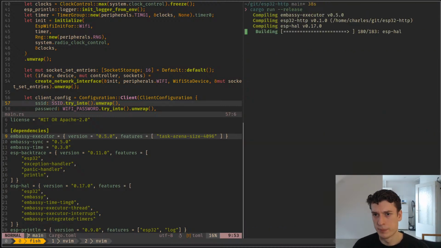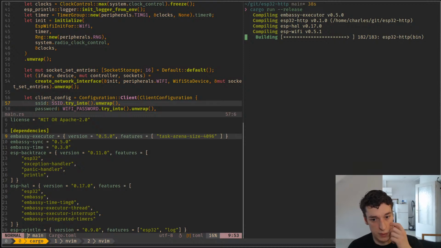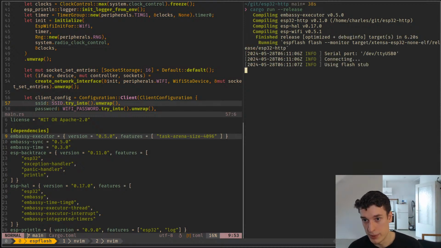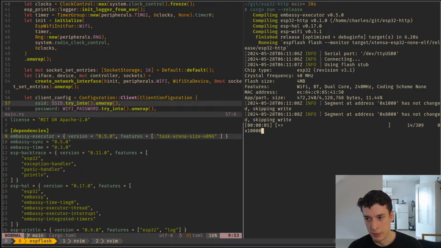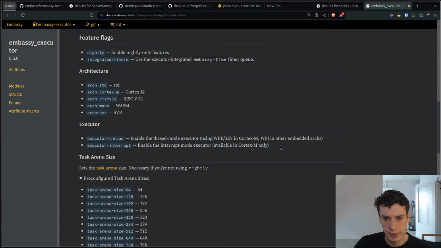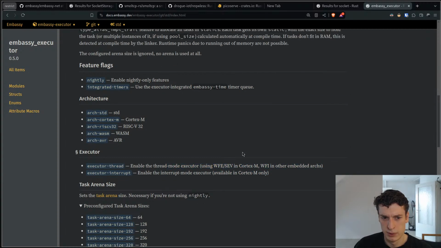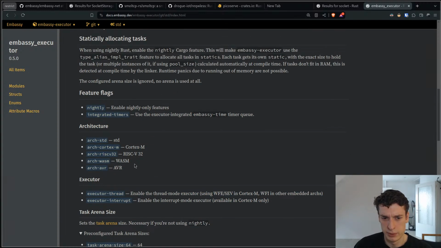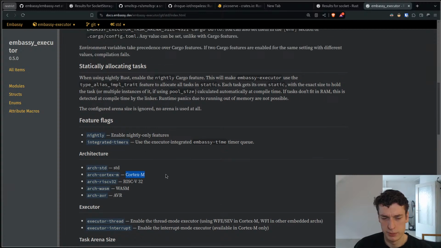Let's see. I don't think it will change anything since I just added the default explicitly. But yeah. Maybe I need one of those. I don't have a Cortex-M, I think. Or do I? Integrated timers.